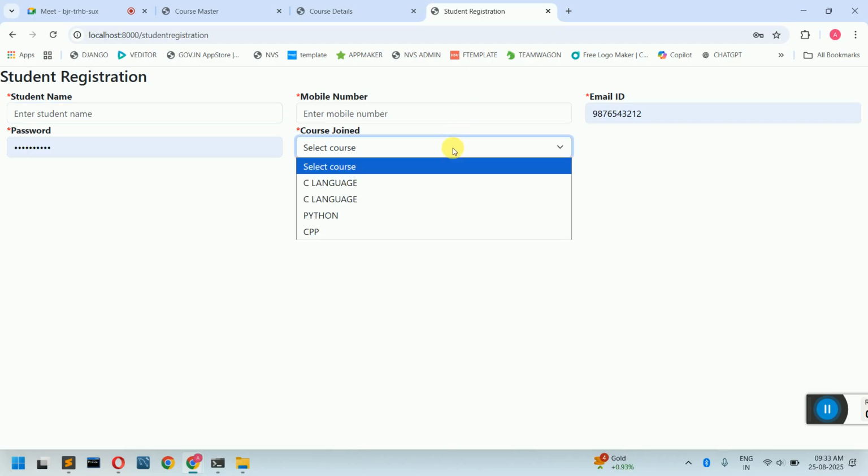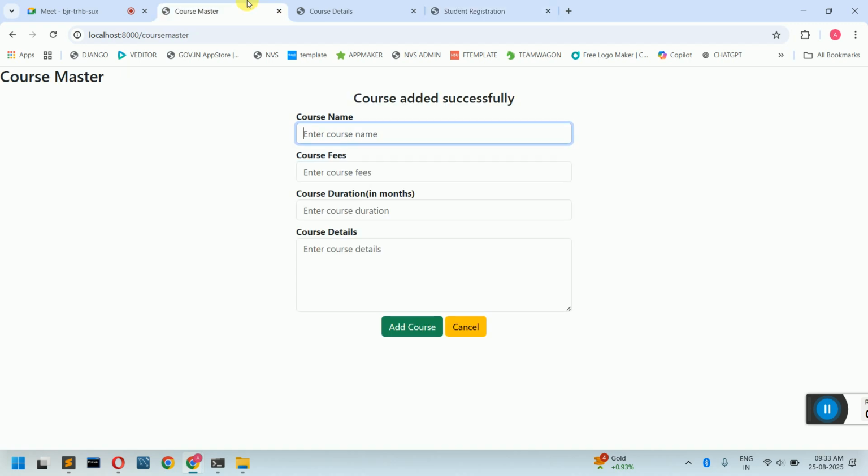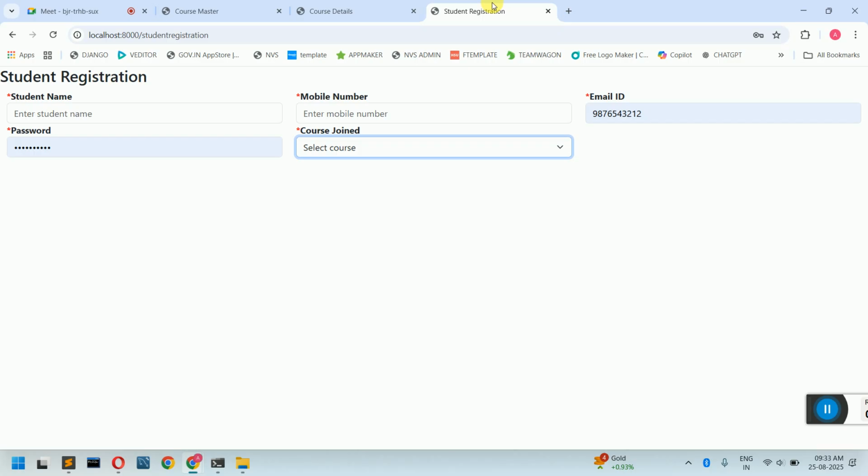So हर बार I need not make the change in the HTML page. The one which you had done earlier, उसमें क्या होता था? Select tag में आप options add करना पड़ता था. You have to open the HTML page, you have to add the CPP या whatever the option you want, add करते थे. यहाँ पे add करने का जरूरत नहीं है. You put it here in this case. It is dynamically retrieved in this particular page. Just refresh करना है. So whatever the course you have added will be displayed in this.